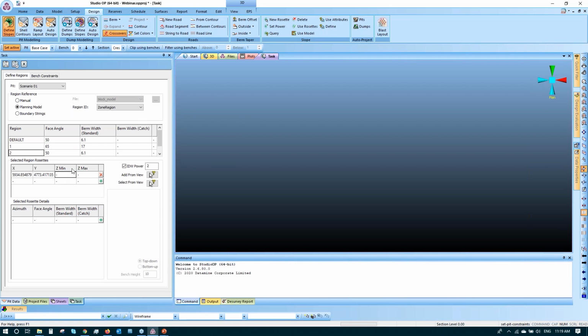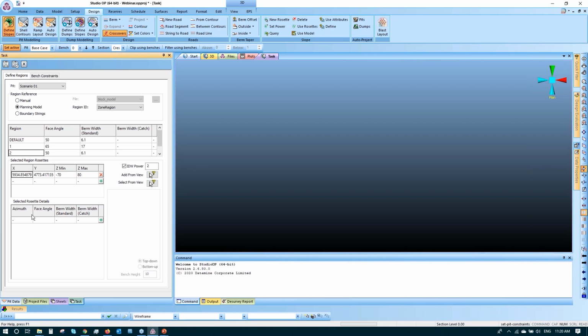So I type it. And then I want a rosette until the level 80. So this first rosette is being created to tell the software the parameters that our slope region has below the 80 RL.